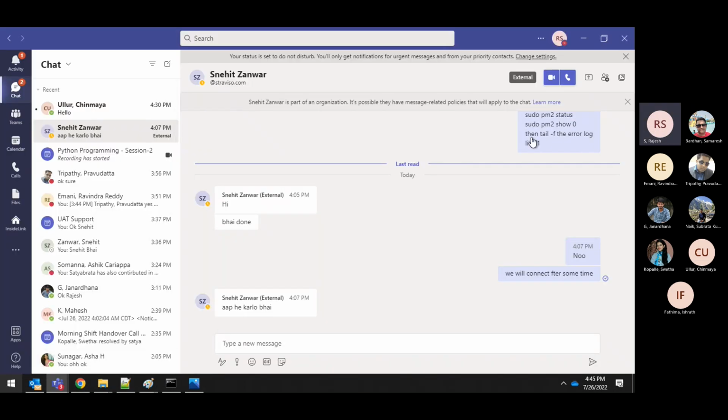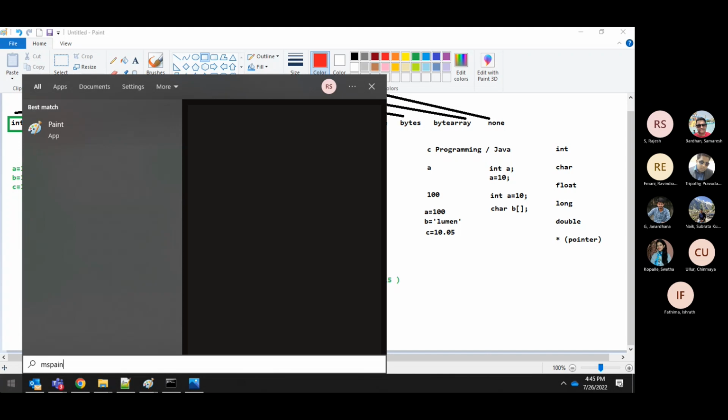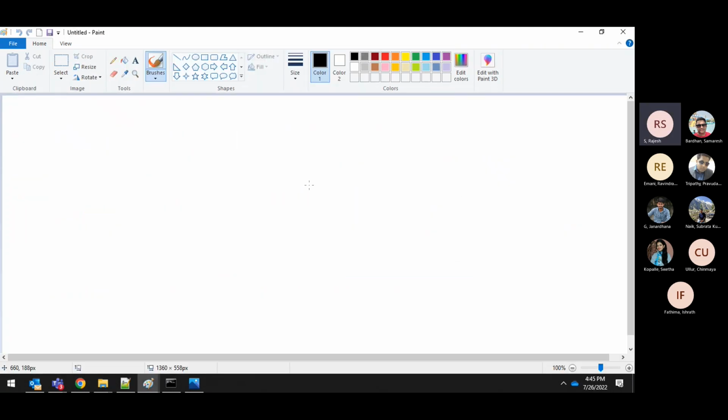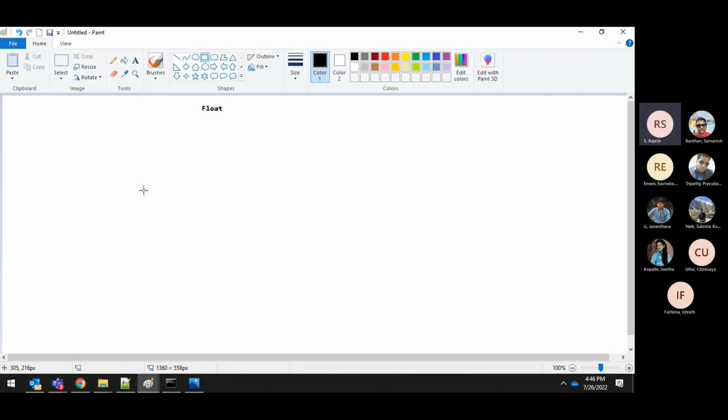You know float very well. The next data type is float. Whenever in your program you want to pass any decimal value, for example, because we all stay in apartments, in your building you have a lot of electrical meters and so on.